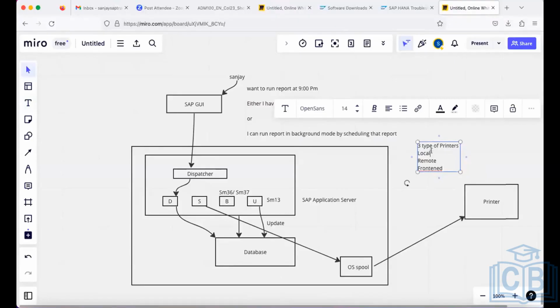Local printer means both are running in the same system. If the host spool and SAP spool run in the same system, it is known as a local printer. If it is in a different system, it is remote. And if you want to use a front-end printer, you don't have to define the printer.